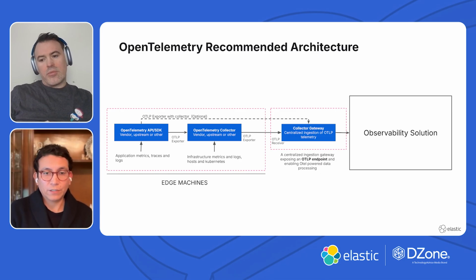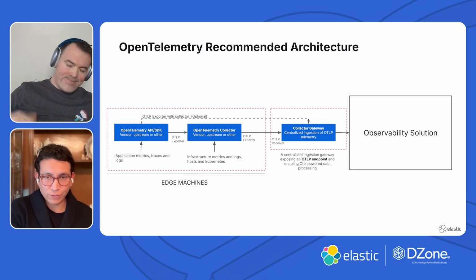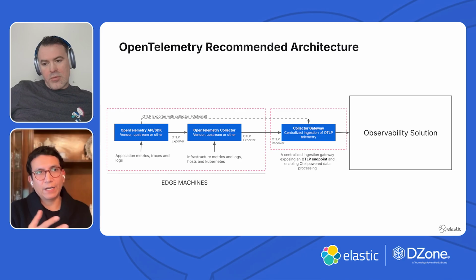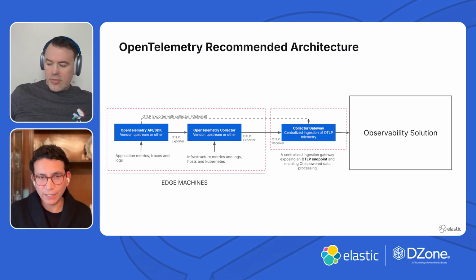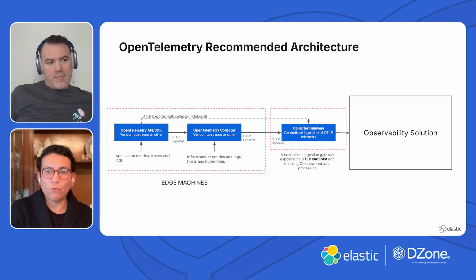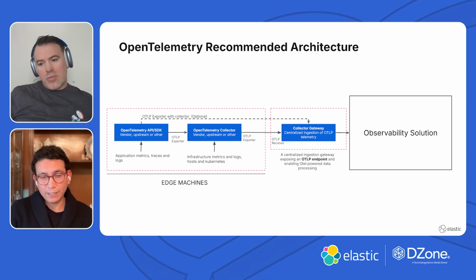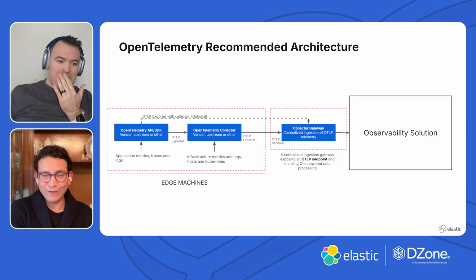What you don't want to do with that collector is to start adding heavy tasks to it, like tail-based sampling or any sort of sampling, or very heavy transformation of telemetry. Because imagine, if you have that collector next to your applications, that's going to impact what's happening. If that collector is doing tail-based sampling or heavy transformations, that's going to eat resources from your application, and no one wants that, because that's going to impact your user experience. So ultimately, we want to isolate those applications from any harm. We want to keep them very, very happy.